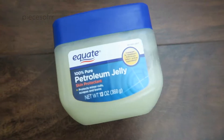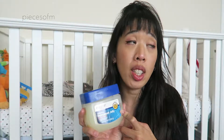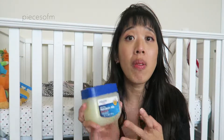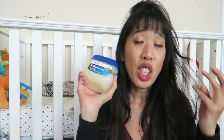The first thing is petroleum jelly. I use it with all three kids — after I change their diaper and wipe them, I use petroleum jelly to protect their skin from pee and poop. The one I get is from Walmart, the Equate brand, which is the cheapest petroleum jelly I could find. It comes in a 13-ounce tub and at Walmart it's less than two dollars. Target's Up&Up brand is a little over two dollars, and Vaseline name brand is around three to four dollars.